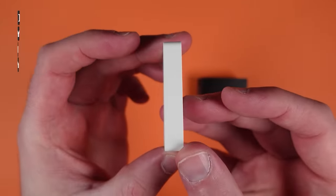We have some manuals, Ethernet cable. You gotta love when you get an Ethernet cable and all the cables you need. Here's our power supply for the home base itself. Some mounting hardware, and there's a little pin in here, plus some additional screws. Oh, these are for the hard drive to keep it mounted in the home base. Some additional mounting hardware. You gotta have two packs for two cameras, and this is a USB-C cable to USB-A for charging.